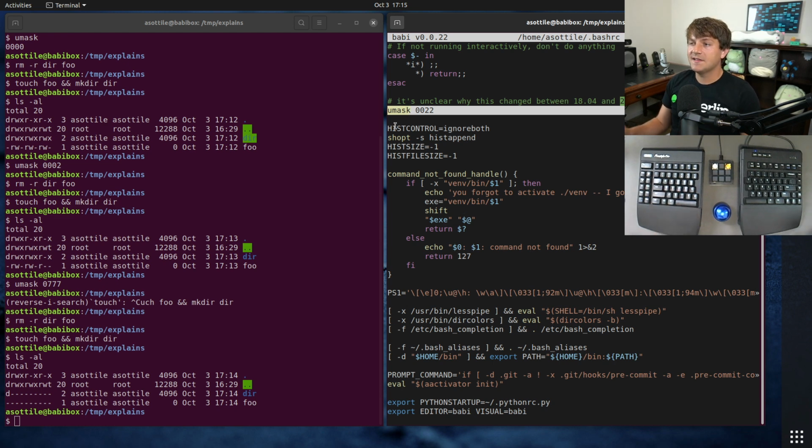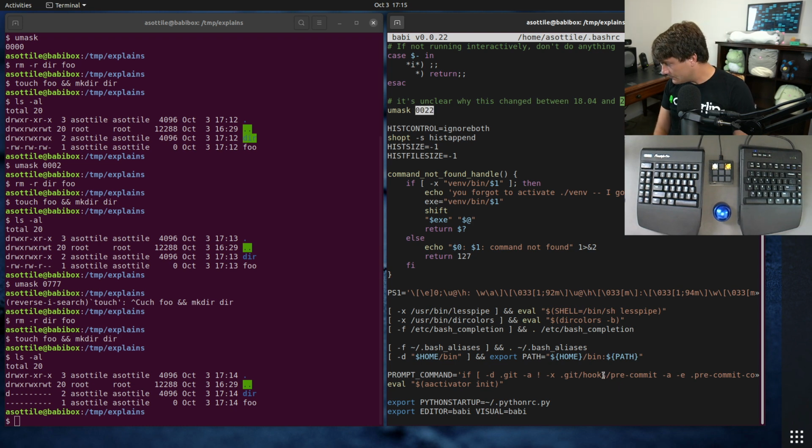So the other thing about umask is it's inherited. You can think of it like environment variables. It gets inherited by subprocesses and it's global within the process. So if you modify the umask and then you call some other utility, it will inherit the same value that you have set here. So by setting this in my shell, any program that I run from my shell will have this particular umask. Also note that within a process, it's global. You can't have one umask in one place and a different umask in another. It applies to the whole process equally.